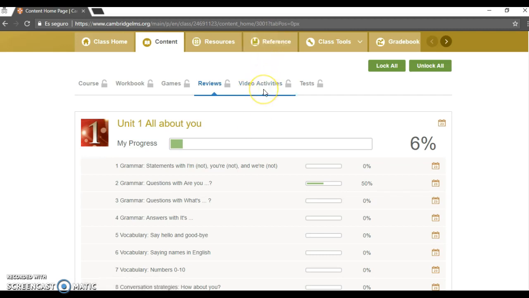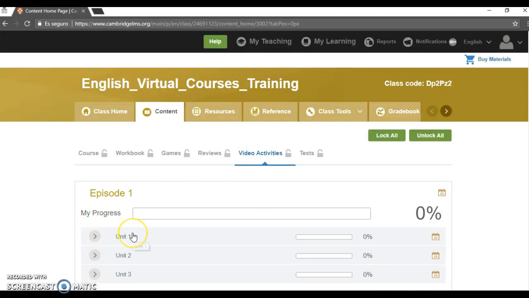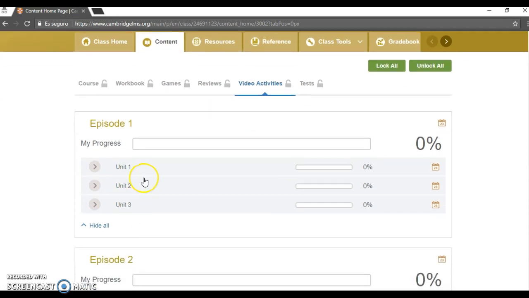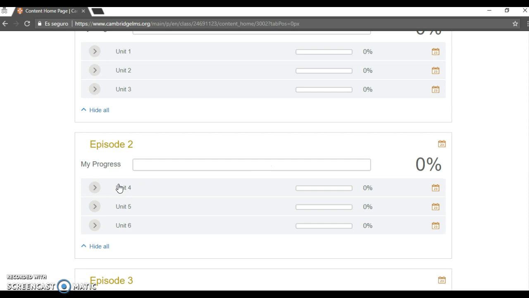Finally, these video activities are going to be a complement. Most of them are available for different units. That means that one episode has the content of more than one unit. At the beginning, you only need to do number 1, in the second week, number 2, week 3, unit 3, and finally, unit 4 makes reference to the episode 2. But that's going to be by the end of the course of English 1.